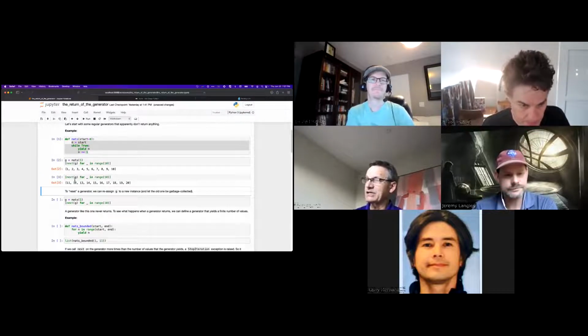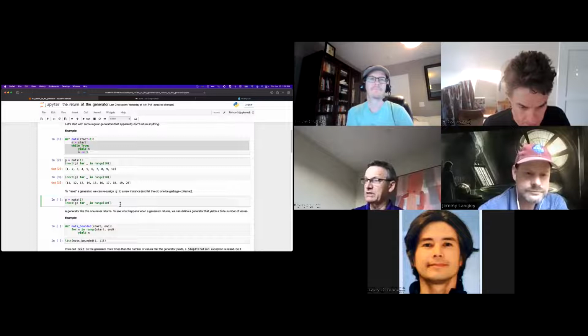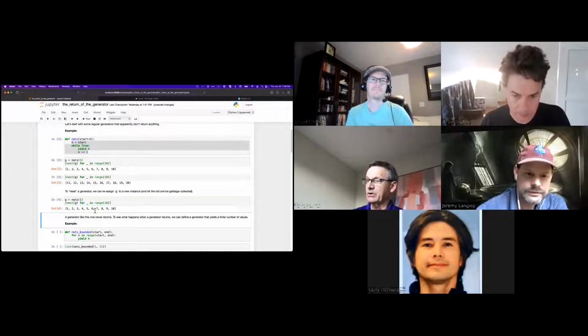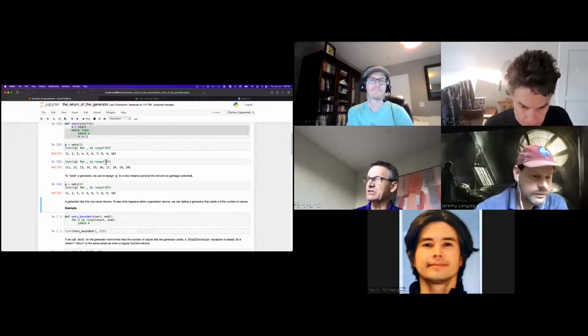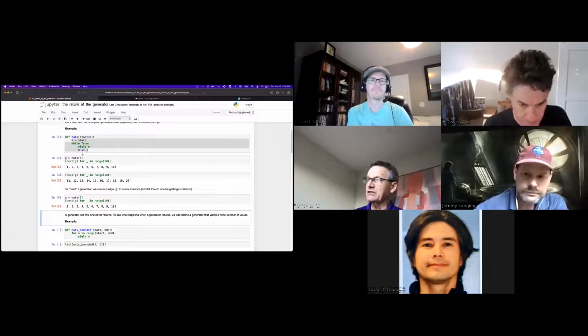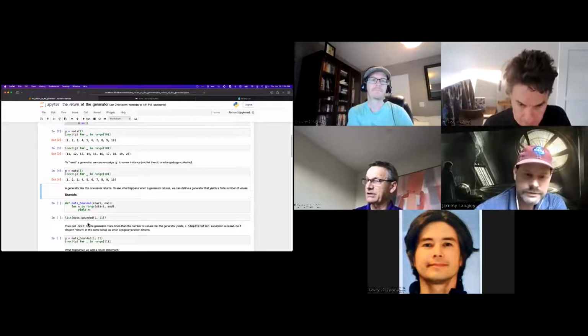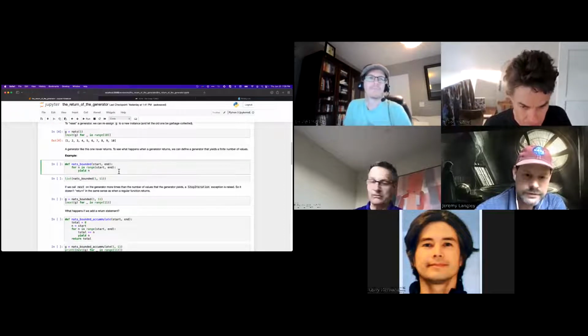The generator maintains state. If I want to reset the generator, I can't really do that, but I can generate a new generator and let the old one be garbage collected. And when we call next 10 times, we get the list starting from 1 again. So this first example of a generator, it never returns. It has an infinite loop. So if you want to have a generator that returns, that exits, we can put a bound on this generator.